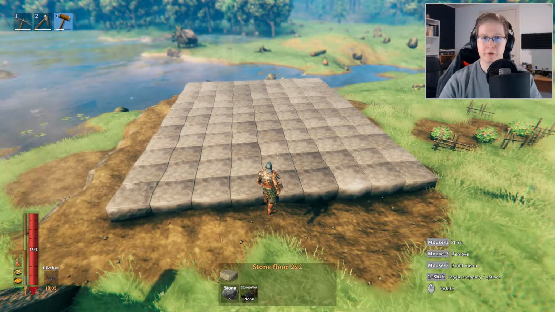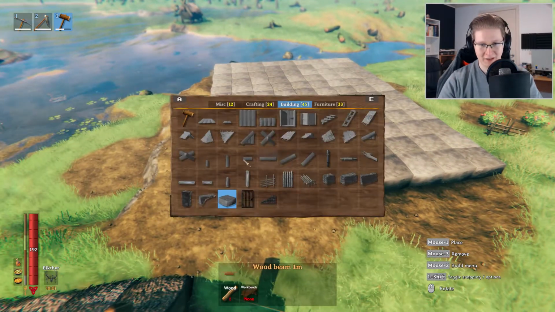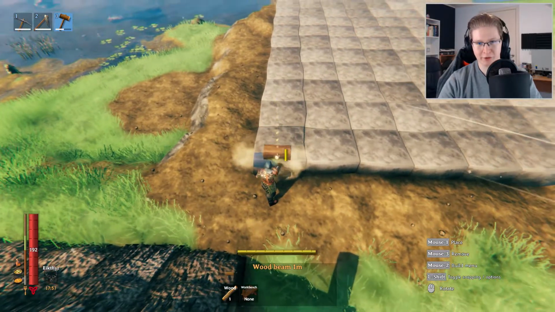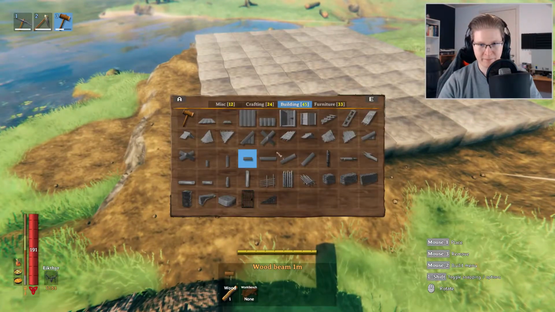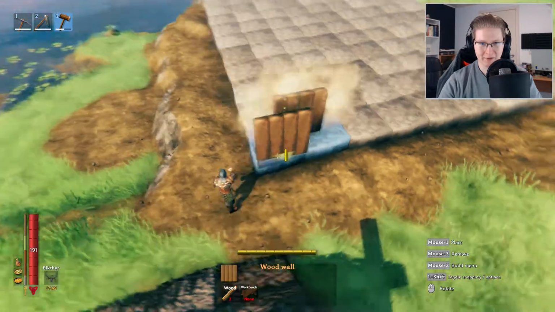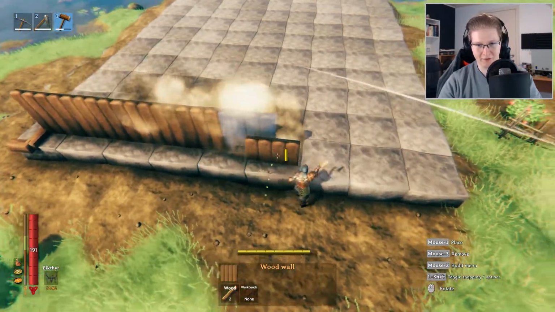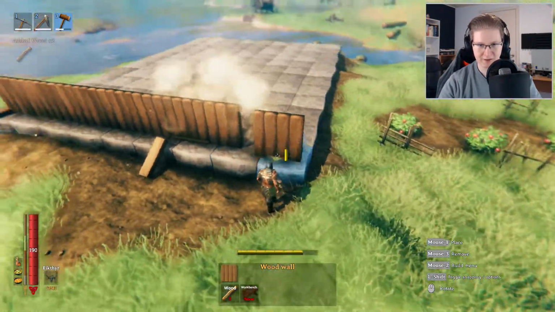With our stone floor now complete, it's time to start building the actual building on top of it, of course. Now for this we take a wooden beam of 1 meter first, and at the very corner we place it, just like this. And then we go one up as well. Now we switch to the wooden walls, and where we just placed that one in the middle, we just connect it. There we go. And then we go to the opposite side. Oh, that one is misplaced. There we go.